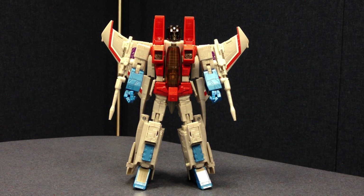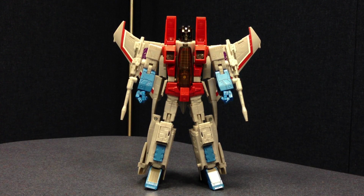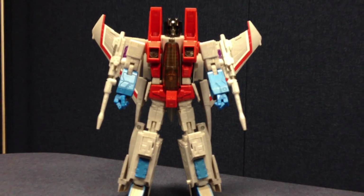We know that the Toys R Us exclusive Thundercracker is coming. That is from this mold, and it's going to be pretty cool. I'll probably pick one of those up. I'd love to have a Skywarp announced at some point, just because.